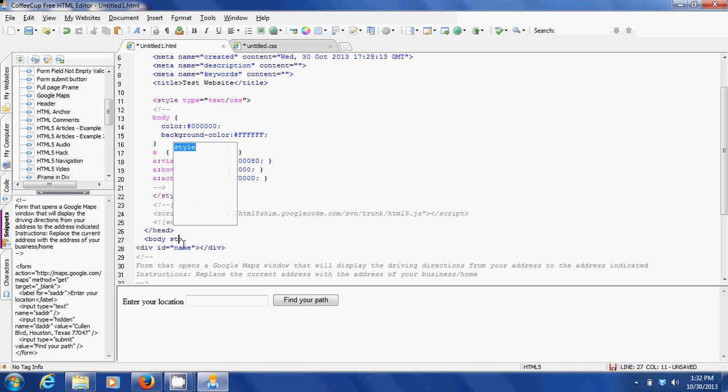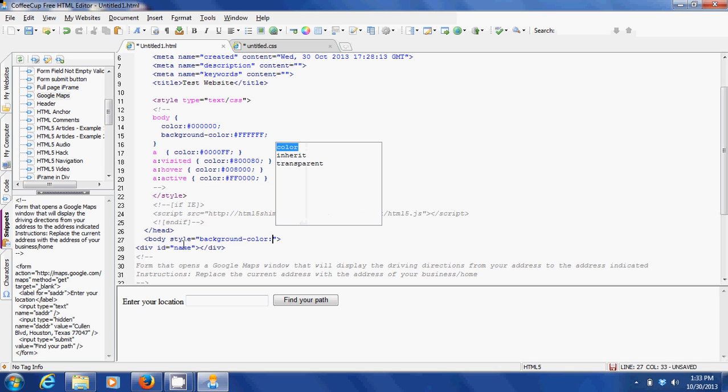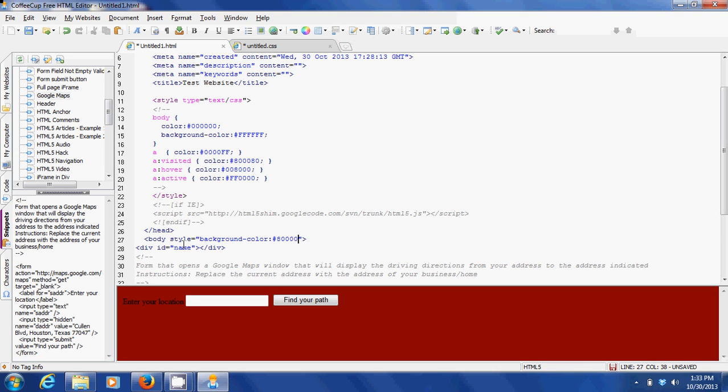So for instance, let's just do style. What do we want to do? Let's change the background color to, I don't know, let's just come up with something. You see, immediate. I don't have to hit the refresh button, I don't have to do any of that. It happens automatically. It automatically refreshes, and I think that's an important feature to any good IDE.